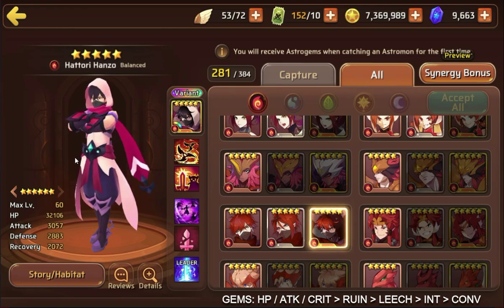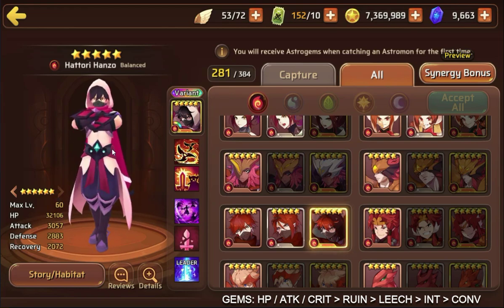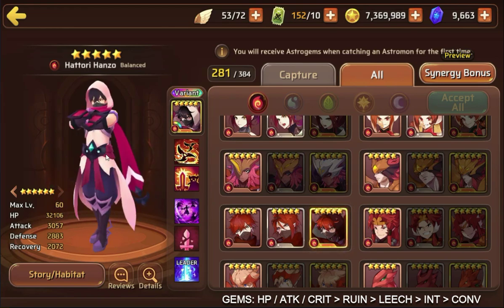And my gem setup is HP attack crit rate. I did try attack defense crit rate, but he is a little bit more glassy that way. But HP attack crit rate seems to work for me, and mine is at a 90% chance to crit, so he does insane amounts of damage.